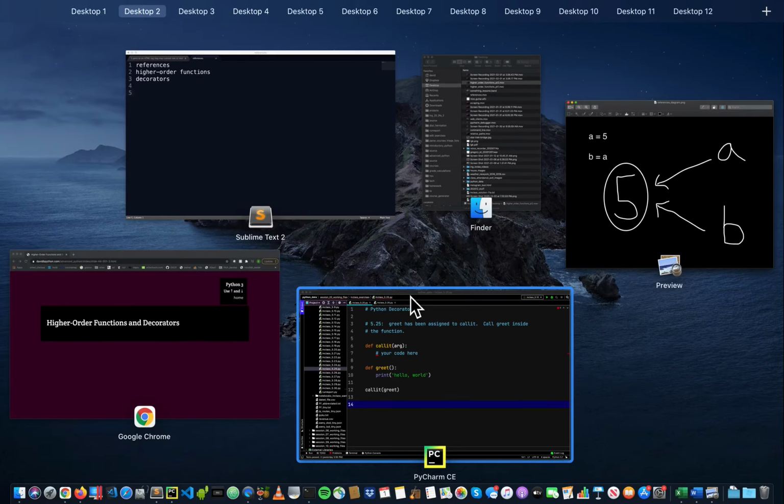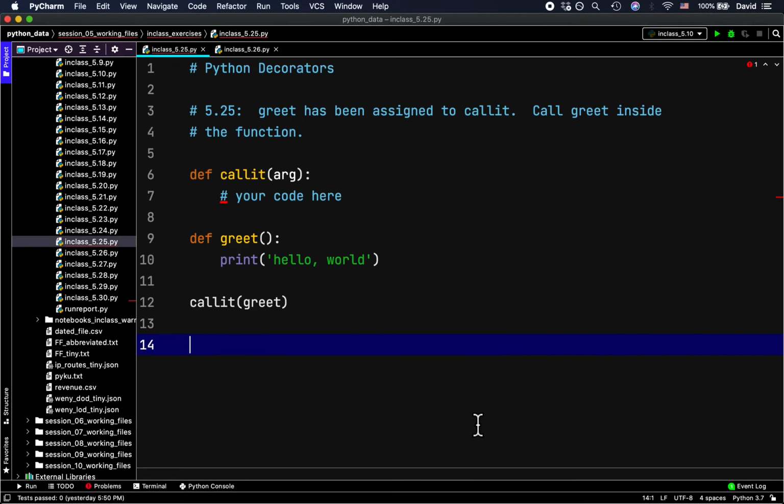The second concept is that you can pass a function as if it were an object, because indeed a function is an object. It's just like an integer or a string or a list. It may behave differently. It may seem very different since a function is really a series of statements, but we should think of a function as being data.